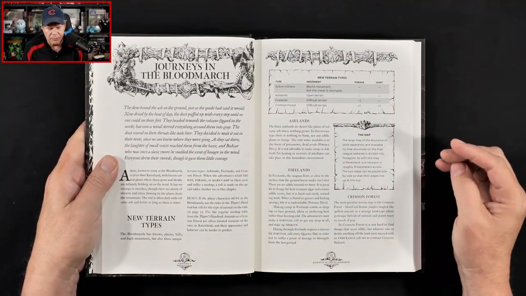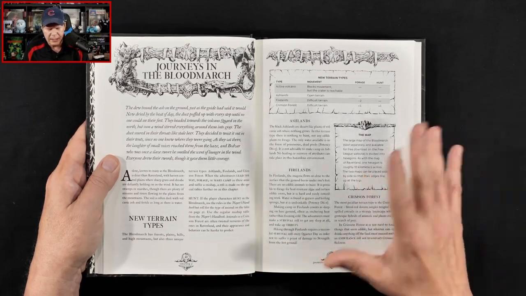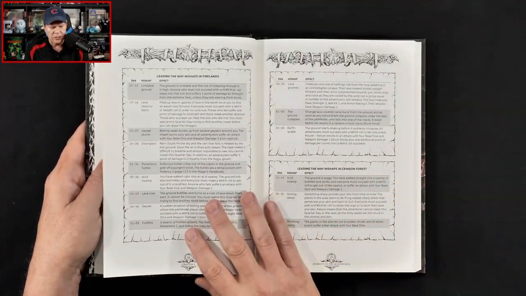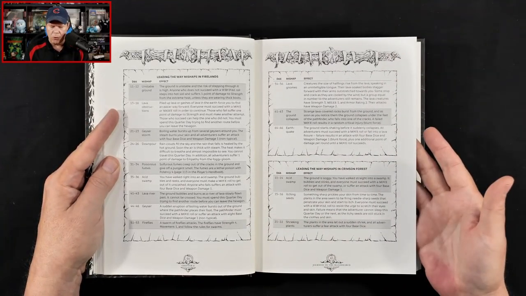We've got Journeys in the Bloodmarch. So we've got some new terrain types. We'll probably have some encounters or mishaps. I remember we had mishaps in one of the campaign books. Here we go. Right there. Mishaps in Firelands, mishaps in the Crimson Forest.